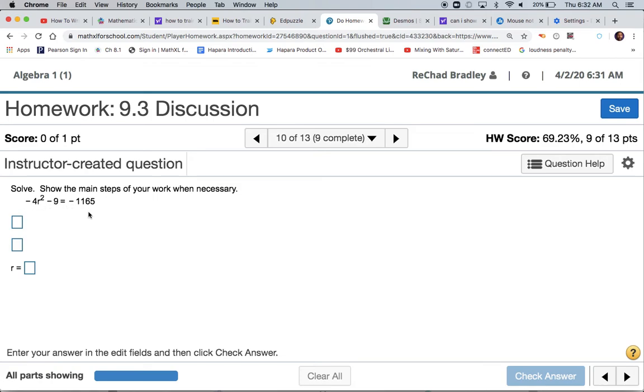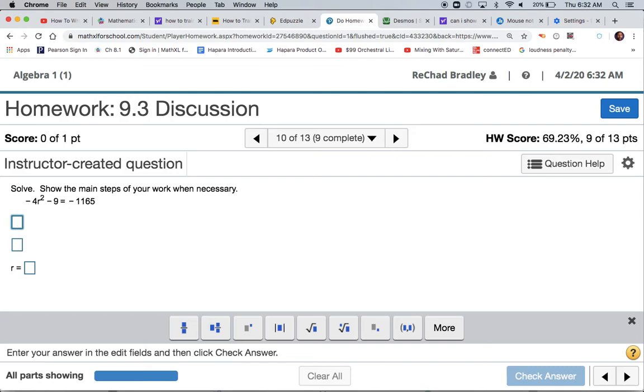The first thing you're going to do is add 9. So bring down everything else, so negative 4r squared equals, because again, this is the weakest, that's addition and subtraction, that's multiplication, division, so the 9 goes first by adding it. Adding 9 means you're going to subtract, which means I think you get negative 1156. I think. I'm going to trust myself this time, because 6 plus 9 is 15. Yep. And then now that I have this step here, divide by negative 4, so r squared equals, let's see if we can do that trick again.